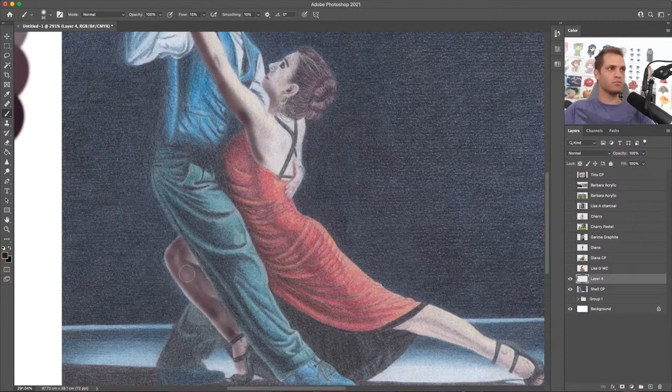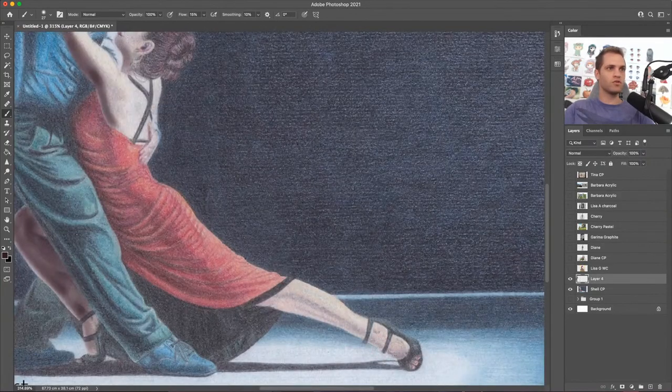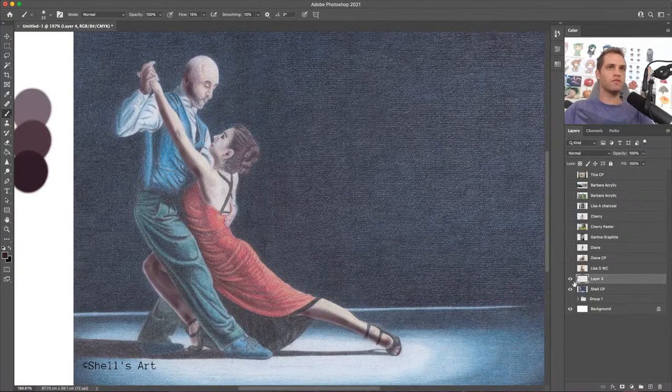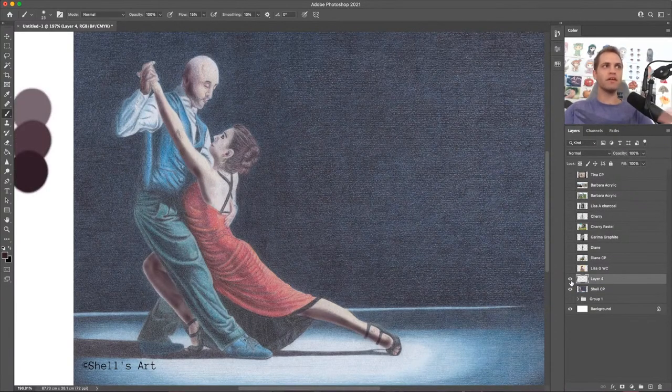This leg would probably be completely dark. You can see where the shadow is outlined on her leg — this would all be very dark. Don't be afraid of your shadows. Look at the difference: right now she doesn't have a lot of form, there's no three-dimensional quality to her arms or legs. By darkening those shadows — and I know going this dark can be scary — you can see how much more her body stands out on the page. With her dress as well, by going darker, now she looks so much more three-dimensional.